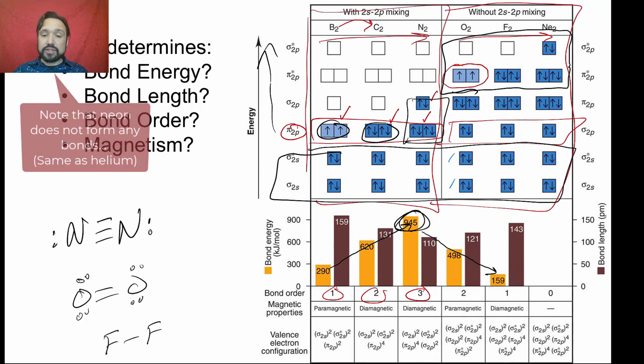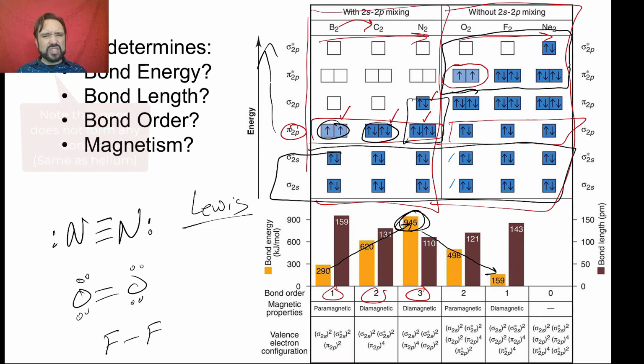So our MO diagrams do a really good job of explaining all the things that Lewis structures did in terms of how many bonds we're going to have. It doesn't tell us a whole lot about geometry on the surface, but it does help us also explain the idea about magnetism, paramagnetism, and how come something like oxygen gas is paramagnetic.